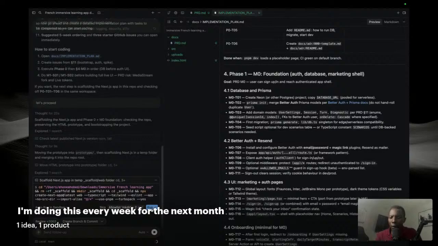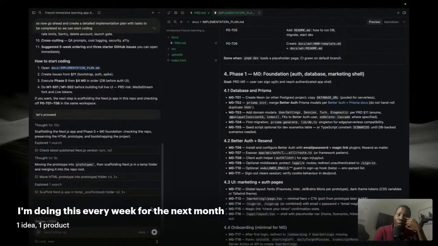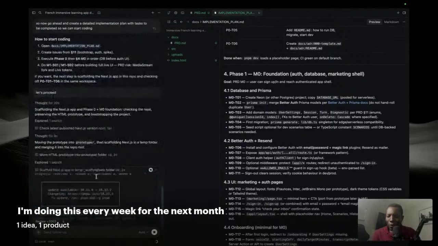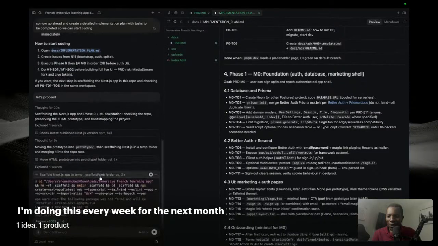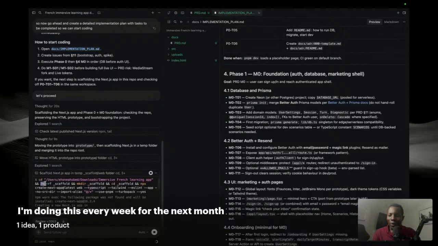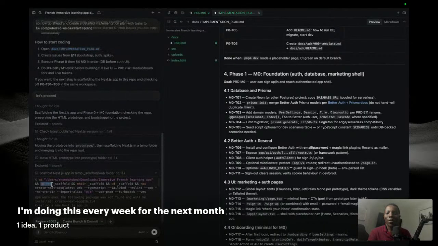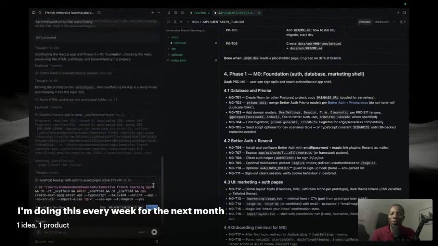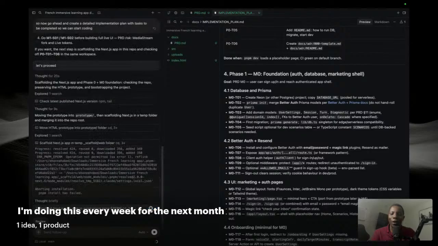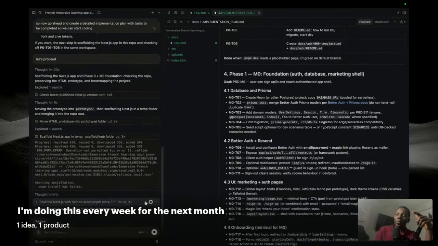Run. Scaffold this and run. Okay. This is the command that I saw there. I didn't even pay much attention, but it's something that you usually want to pay attention to. When you see this command, rm -rf, you want to double check it because it depends on the directory in which it's working. That command means remove everything by force, everything in this directory and within the subdirectories, remove it by force.